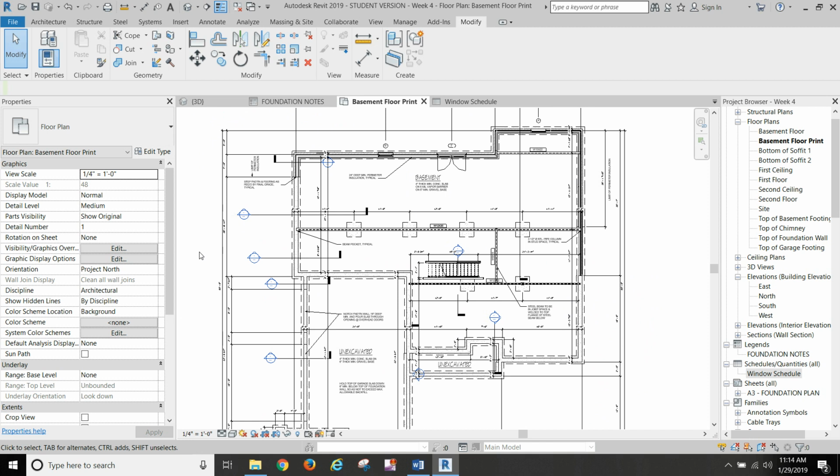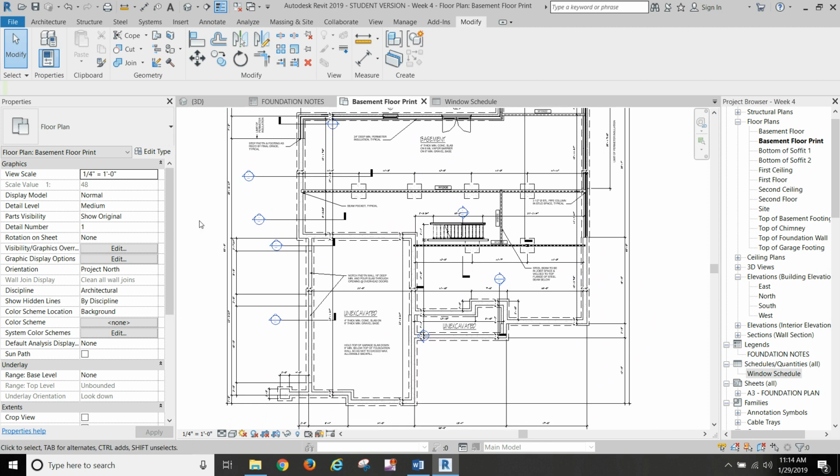All right, applying notes. Section views, we're going to deal with sections once we get onto the first floor. Some of them we'll leave on, some of them we're going to turn off, okay? Because we don't need a gazillion section views in here. So we'll play with section views once we get to the first floor.